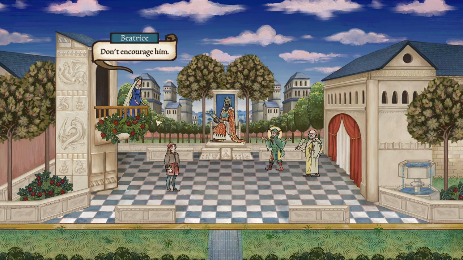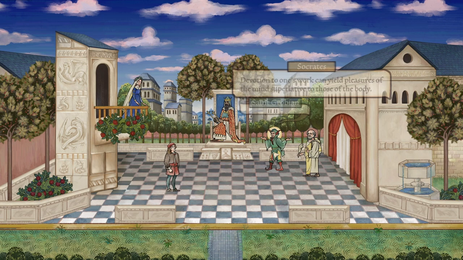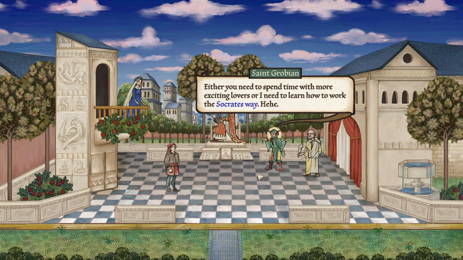"Devotion to one's work can yield pleasures of the mind superlative to those of the body." Thank you, Socrates. Wow, Socrates is here. "Either you need to spend time with more exciting lovers, or I need to learn how to work the Socrates way."